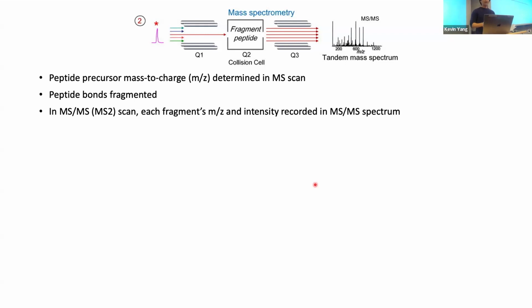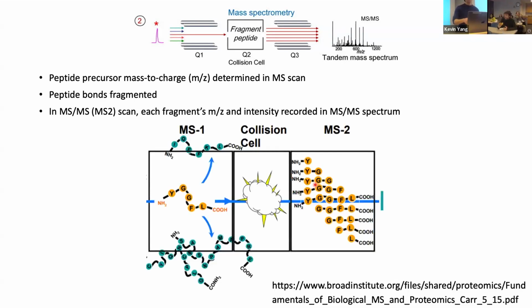And then that actually is not enough to identify what peptide you have, because if you imagine you have one peptide sequence and you shuffle the amino acids around, you end up with the same mass of the peptide, but those are fundamentally two different sequences. So you actually have to do a second mass spec step in order to identify which one of those it is. And so to do that, we have this fragmentation step right here.